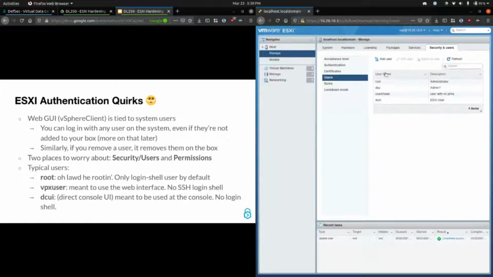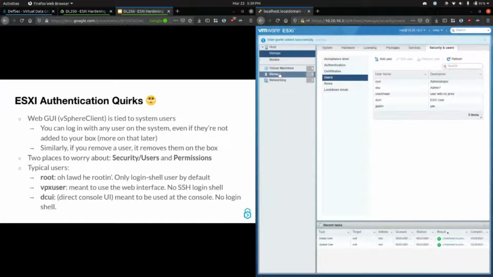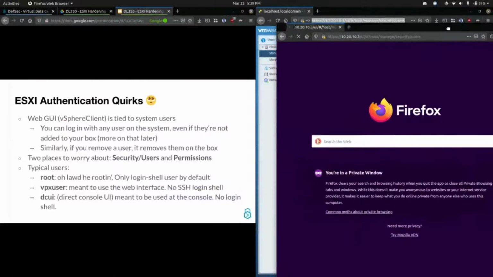Nothing really makes sense. But let's say I add a user and I'm like, Galen. And I make his password one bang. There we go. Now I can't log in with Galen on this box, right? You think back, okay, I added a user, I should be able to log in.